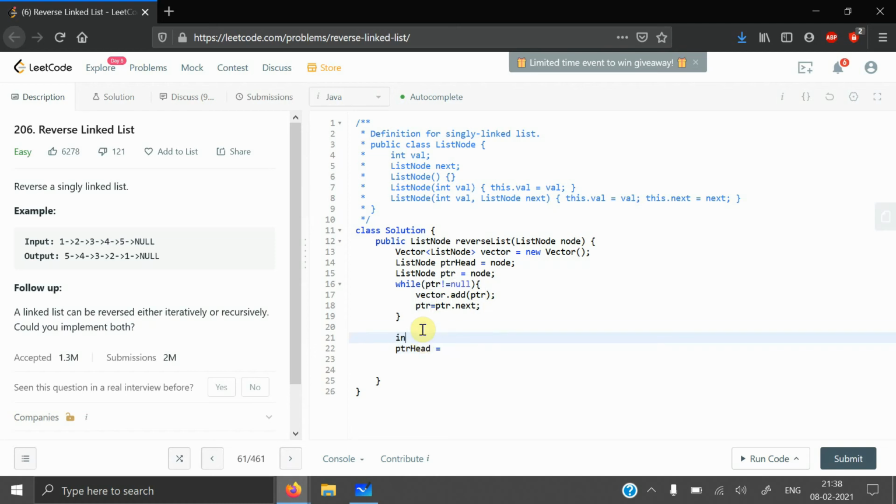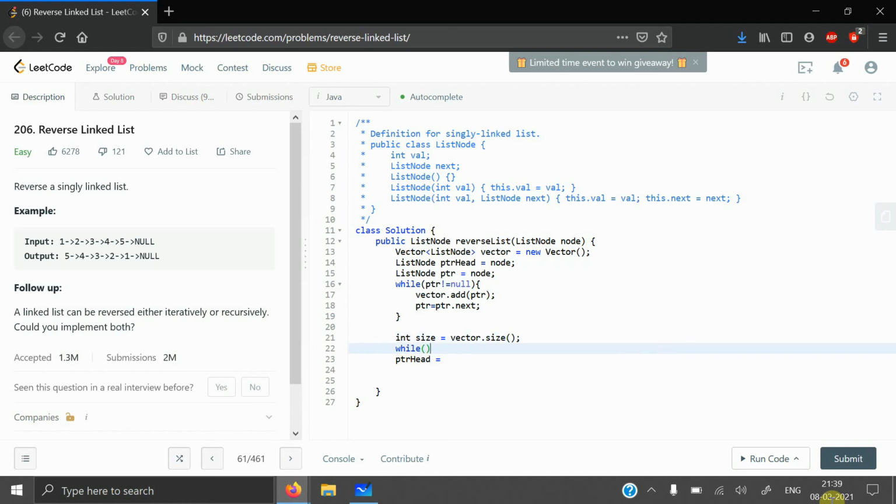Let's take the size of the vector first, vector dot size. I should keep on iterating this vector, and vector indexing starts from 0. So when you do vector dot 0, it will return the first element, and if your vector only contains one element, when you call vector dot size, it will return the size.